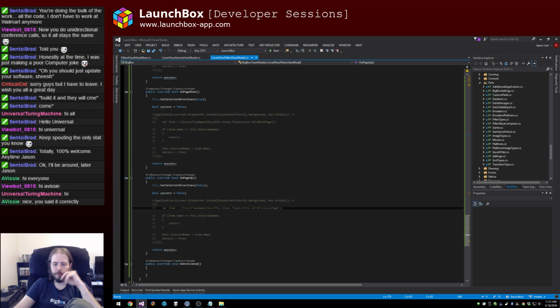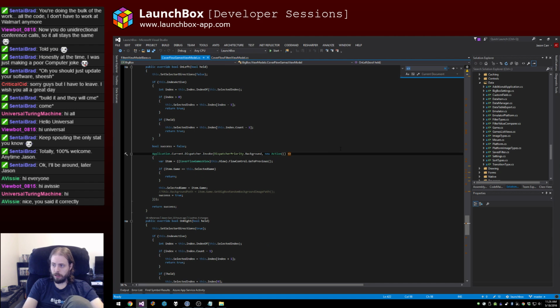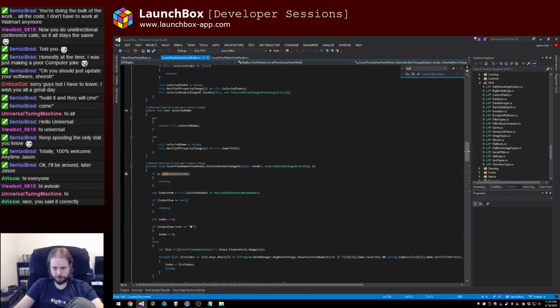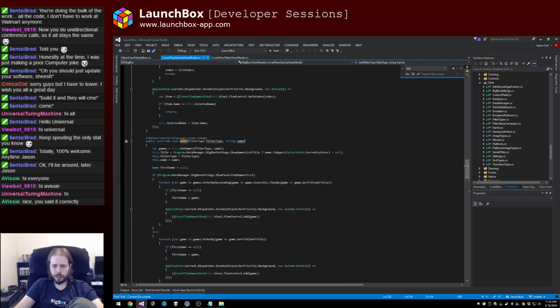So where are we populating the CoverFlow items? That's the first thing I've got to look at. And we didn't copy an init over, so I think that's what's going on there. Oops. Init. There we go.